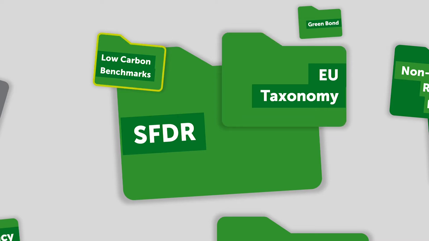The EU low carbon benchmark regulation introduces two new types of benchmark under the scope of the benchmark regulation: the EU climate transition benchmark, and the EU Paris aligned benchmark. The first is for indices where the constituents are on a decarbonisation trajectory. The second is for indices that are already meeting a Paris Agreement standard — in other words, they're already capturing more carbon than their footprint. This is a supporting piece of legislation which seems unlikely to create direct obligations on product manufacturers. The regulation supports some products under the SFDR by providing a benchmark. The green bond standard is a proposed new voluntary standard for green bonds, which raise capital for environmental projects. If a bond opts into this standard, it will need to comply with four elements: alignment with the EU taxonomy, disclosure requirements, reporting, and verification by an external reviewer.